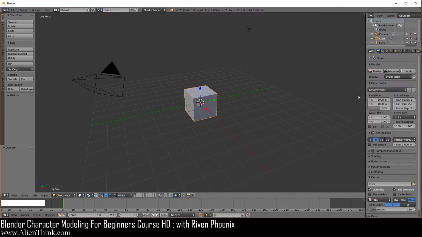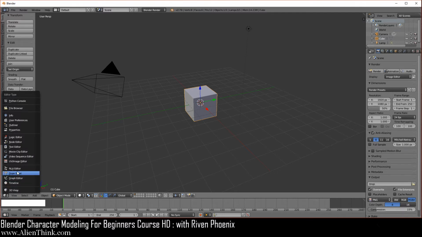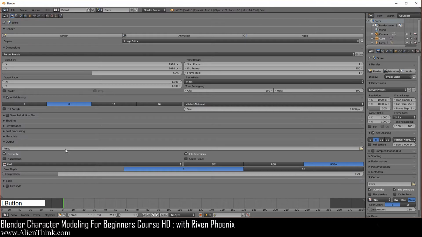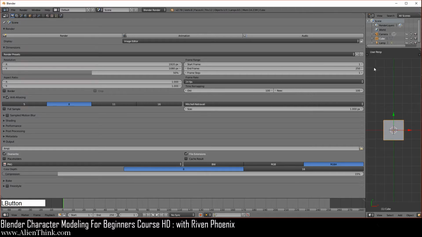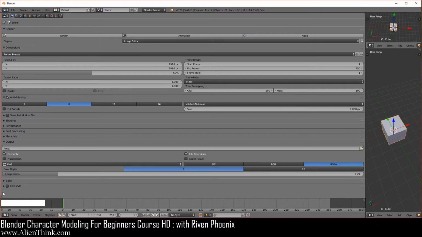So this means that, let's say if I look at this icon, come over here and change this to the properties over here, you can see that I can switch this window type to be exactly the guy that's over here. And then I can click over here and change this to 3D view. And if I do the middle mouse button, I can actually rotate around this, right? So I can click on this and do 3D view over here too, and middle mouse button to rotate, okay? And I can now see how this can get a little confusing.